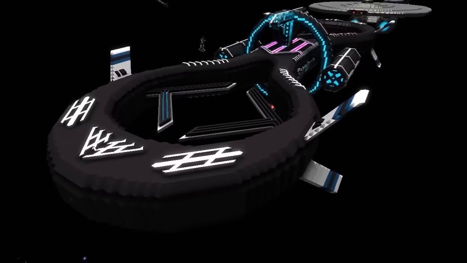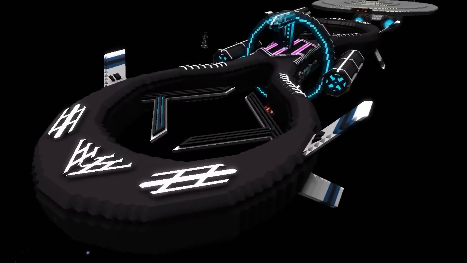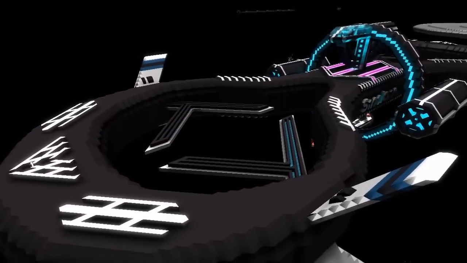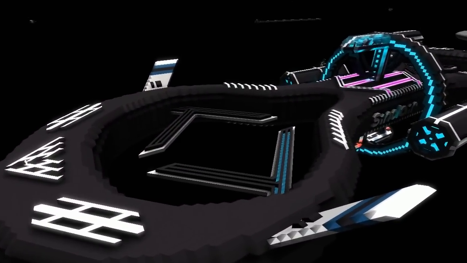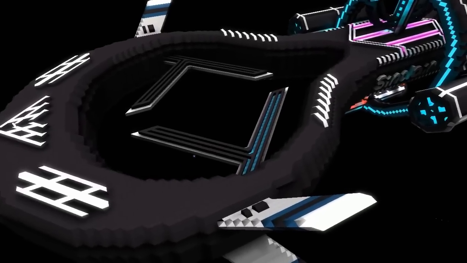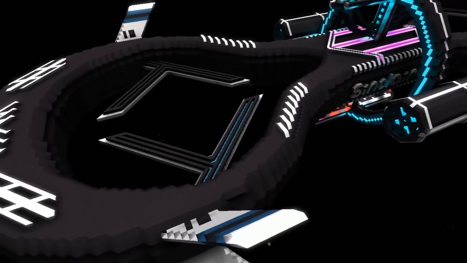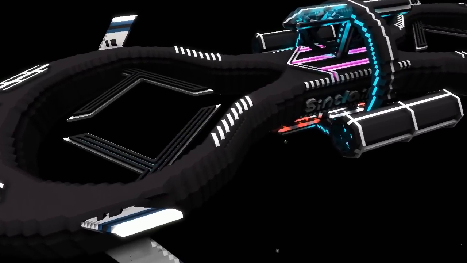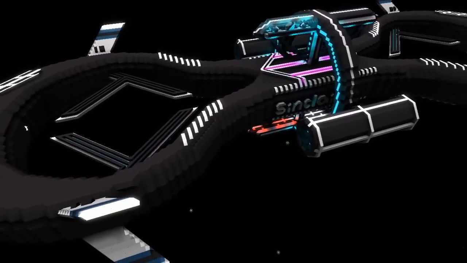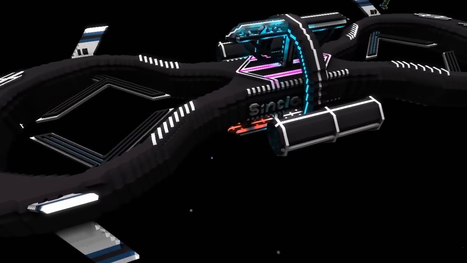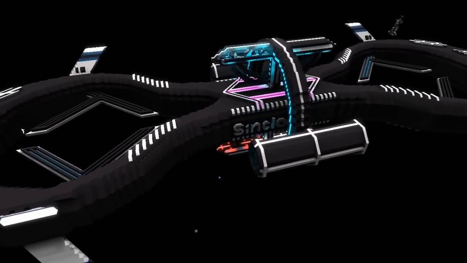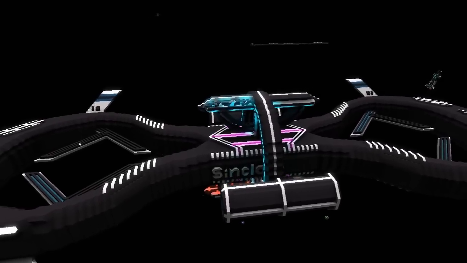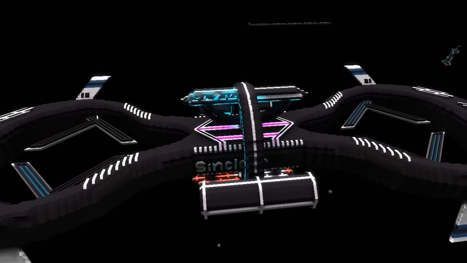So what is the name of this ship? The ship is called the Sinclair. The Sinclair. And is it modeled after anything other than the infinity symbol, I think? No. Though I do have to give special thanks to Dalmont for letting me use the name. Oh, okay. Why, does he have a ship called Sinclair? No. A while back, on the G Plus page, someone was asking for name suggestions for our ships, and he had suggested the Sinclair, so I asked him if that person did not use Sinclair, if I could use it for a ship. Okay.